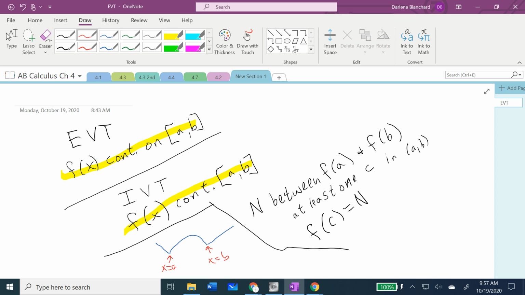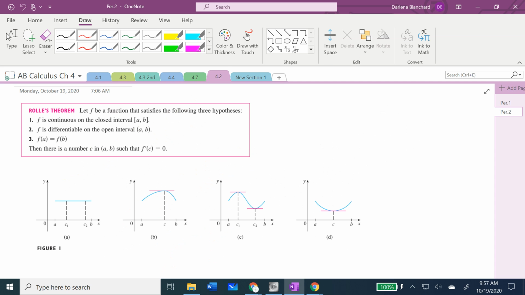You're also going to find that mean value theorem has more similar wording to the intermediate value theorem than to the extreme value theorem. When you are in the middle of the AP test and you notice that you have a value theorem problem, most likely it's either intermediate or mean, and you have to figure out which of the two it is. And I'm going to talk about that after we learn what mean value theorem is. So here we go with what is mean value theorem.